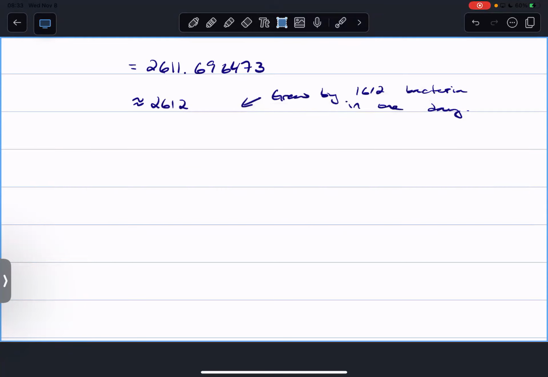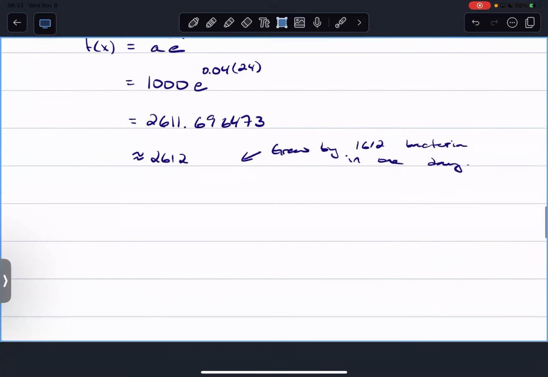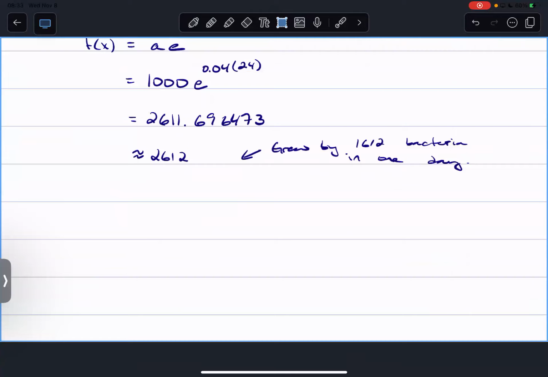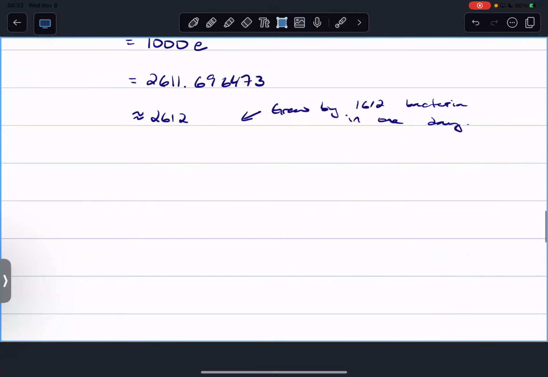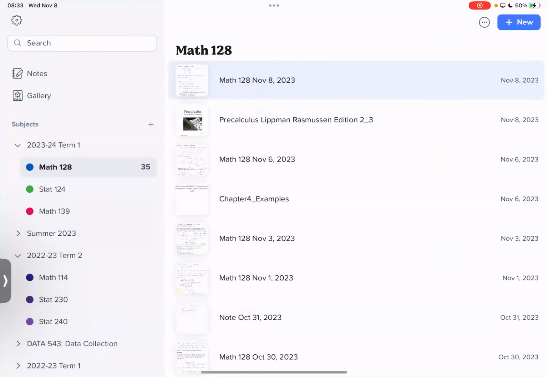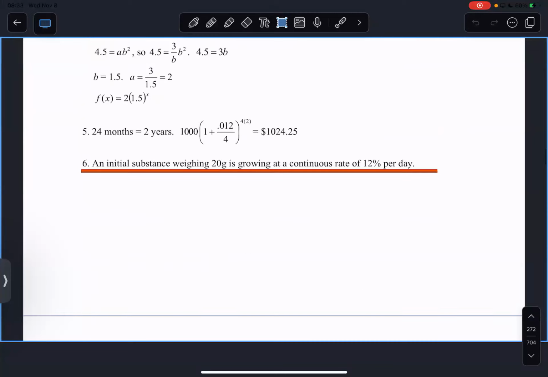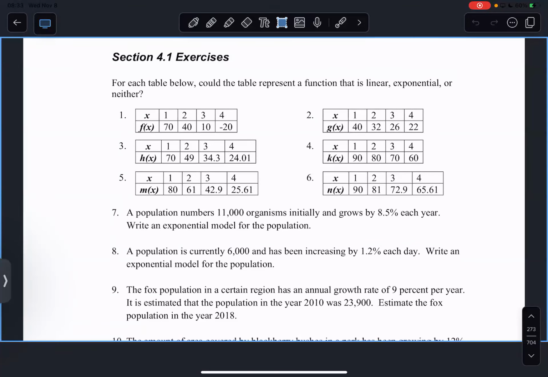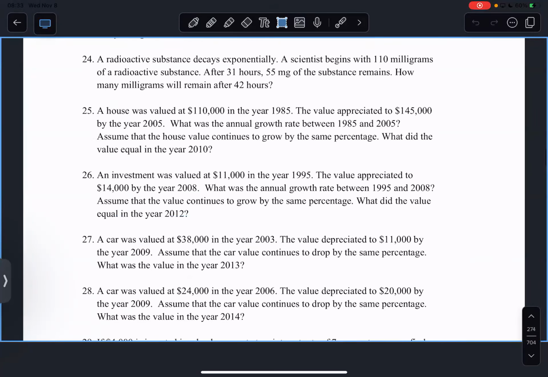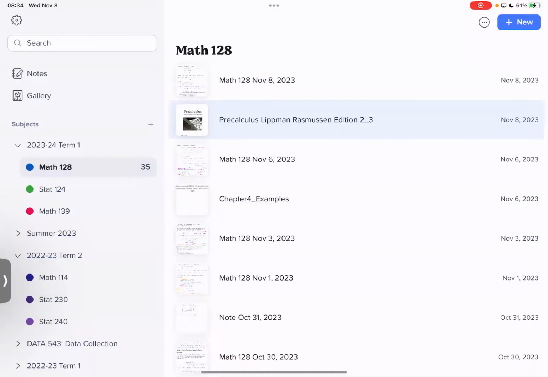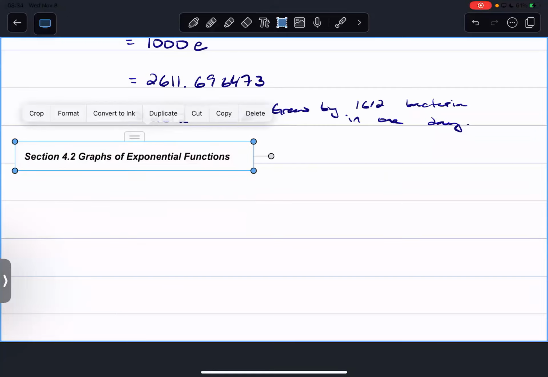There are so many nitty gritty things that we could talk about, but I want a new nitty gritty thing, the graphs of these. And we're just going to kind of breeze through them, right? We spent a lot of time talking about transformations. But I want to go to Section 4.2, just briefly, we're not going to spend a ton of time in here, because we already looked at the general shapes of the graphs. We've got exponential growth or exponential decay. In general, we already know what these things look like. But there are just a couple of things that I want to point out.